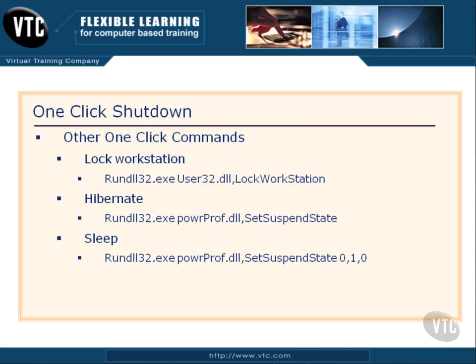Again, you can do a lot of tricks with these shortcuts. You can pin them all kinds of places. You just have to be careful because an errant double click can cause some things to happen that you might not want to happen. Okay, but anyway, that's a very easy way to carry out actions that you want to do if you don't like Microsoft's interface design especially. Okay, so anyway, that's how to get to some one-click shutdowns, locks, hibernates, and sleeps.